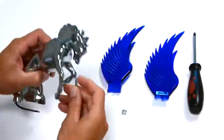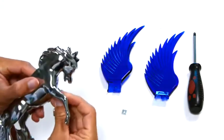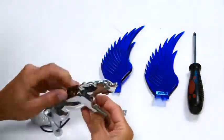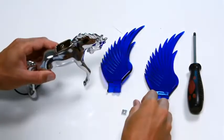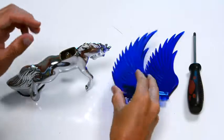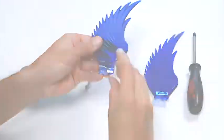For installation, leave the light bulb slightly sticking out of the body. Insert the screw into the body and through the hole of the light bulb base. Insert the square nut into the base of the wing.